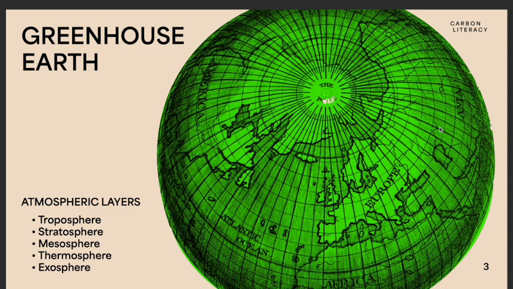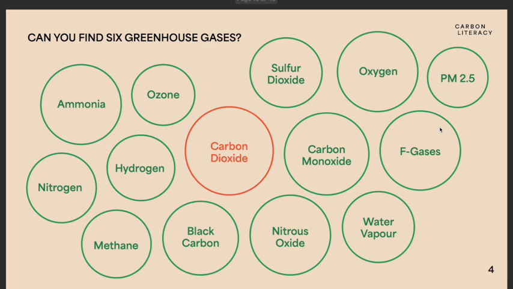However, what is more complicated or might throw you is what greenhouse gases exist that contribute to climate change. And this is our first task for you. So I would like you to separate into pairs, and I'm going to give you 2 minutes. Can you identify the 6 greenhouse gases on our board? I've given you one, by the way. Carbon dioxide is a greenhouse gas. That's in orange. So really, you just have to find 5 greenhouse gases. 2 minutes on the board. Let's see what you know.